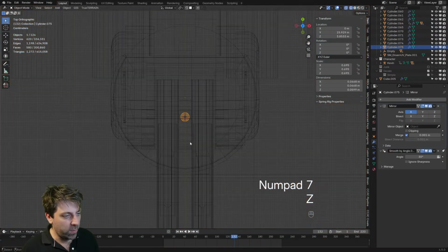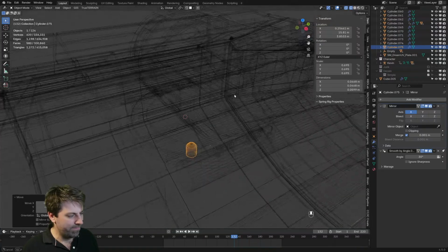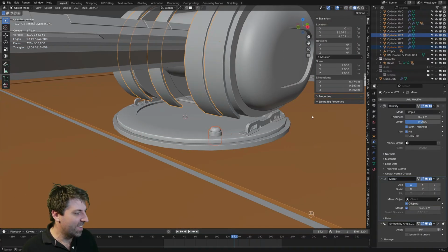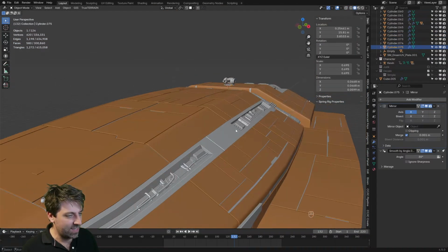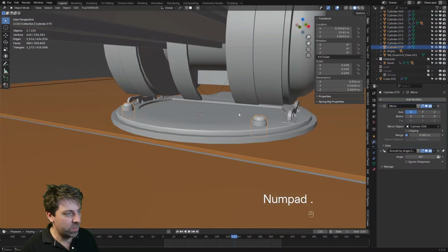So now when we come in here, I start going G, I hate you. This selected, and then we go onto the windshield. I can press the period key and it will automatically zoom me in onto that object.